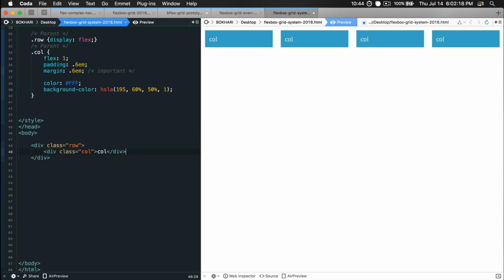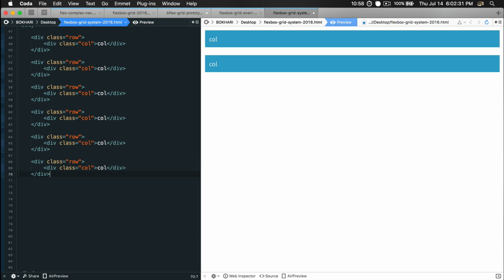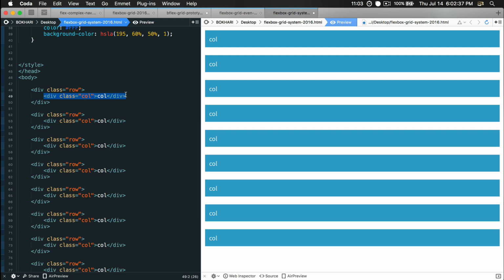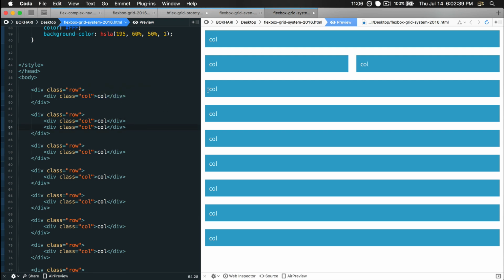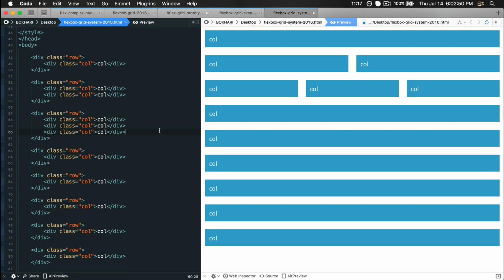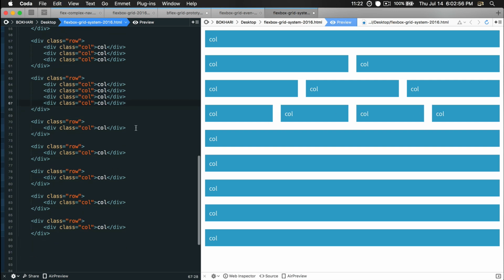Let's remove all of these additional columns. Let's keep one, that means 100%. So let's grab this, let's paste it a few more times. Let's copy this one more time. In the second one I'm gonna add 2, so you have 2 columns in here, separated precisely half and half. Let's add the third one, 3 columns. There we go, fourth one, 4 of them. You get the idea, right?